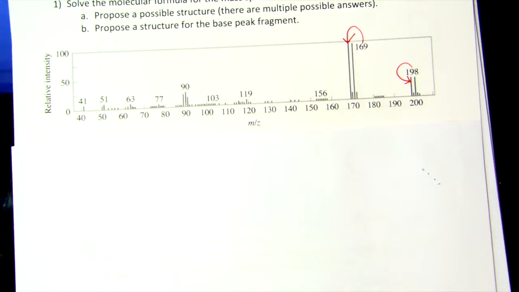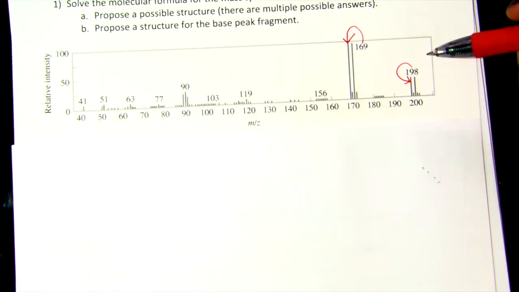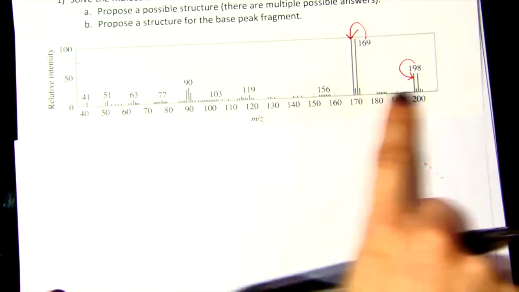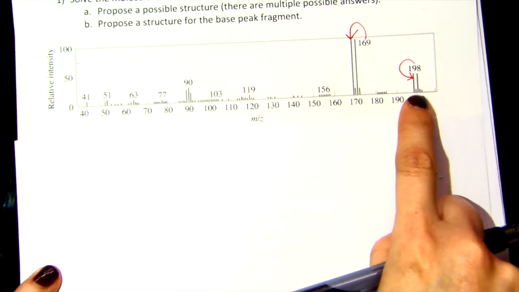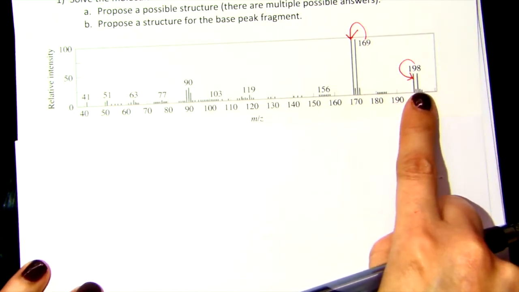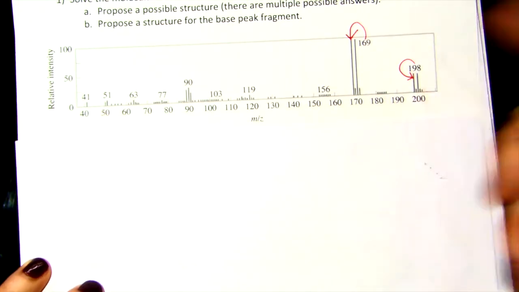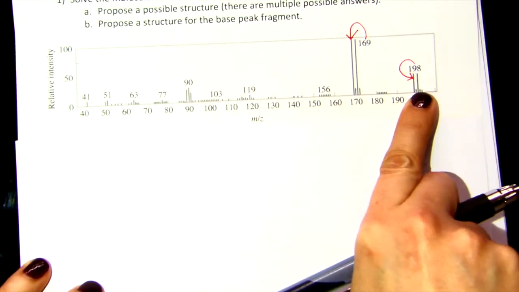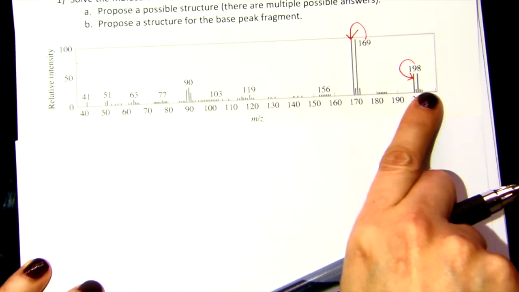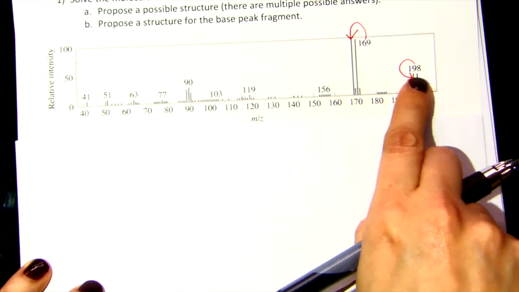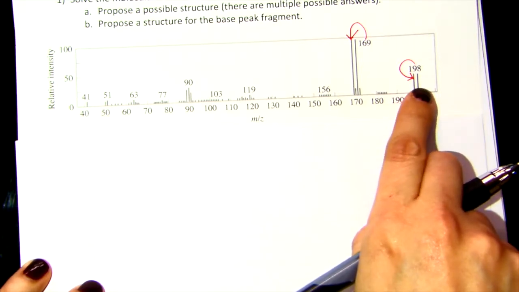So for this one, where we would want to start is trying to find, one, the mass peak. And this is step 1 in your solving steps: you're looking for the highest mass, right? You're looking for the main mass peak of the highest mass cluster, because everything to the left is going to be a fragment. So for this one, the mass peak is that 198, right? It's not necessarily the highest mass one in that cluster. It's usually the tallest one, or in this case, the one on the left. This one has a pretty distinct isotope pattern that gives you 2 tall peaks.